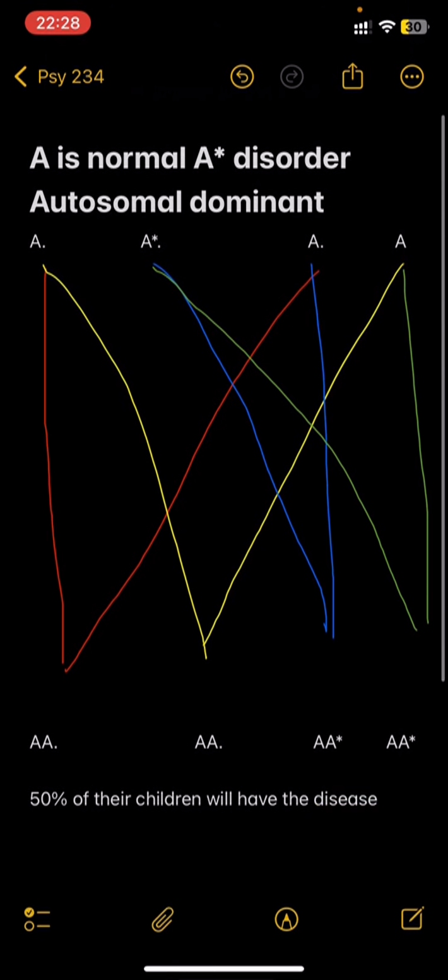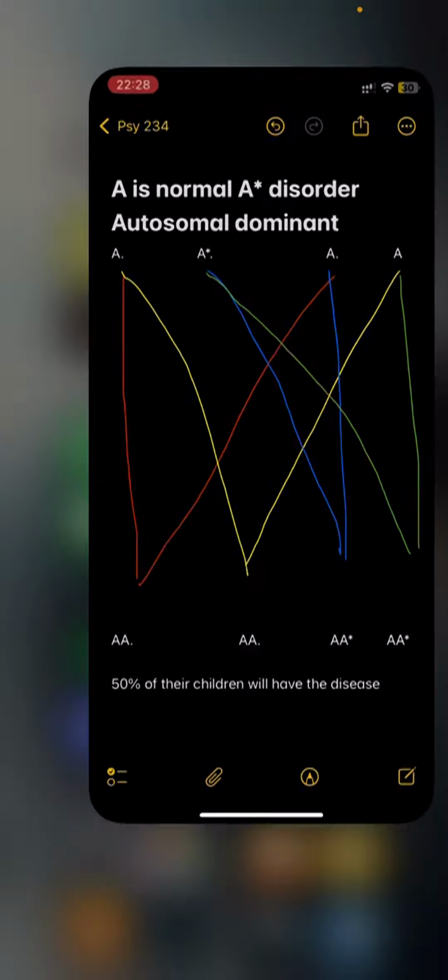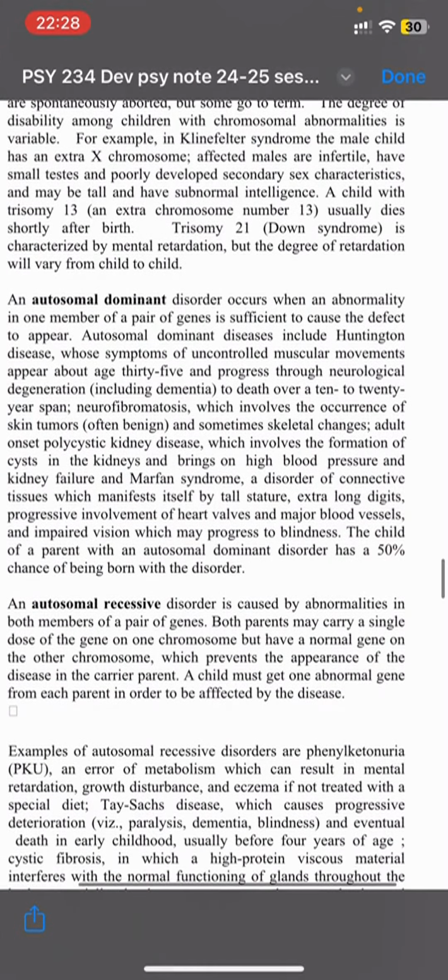Now, why do they have this disease? Because it is autosomal dominant. You don't need the two. For blue eyes and the color and stuff, you needed the two to be small b's for it to work. But in this one, it doesn't care if it is one or if it is two. Once you have this gene, you're going to have the disease. You're going to be symptomatic immediately. I hope that helps a little bit.